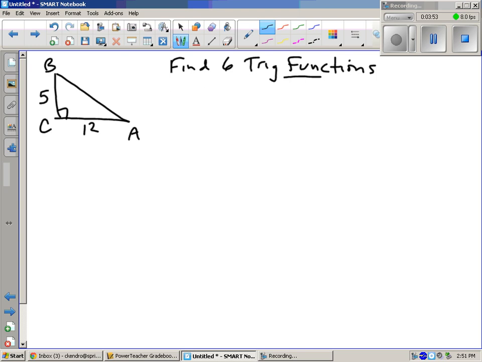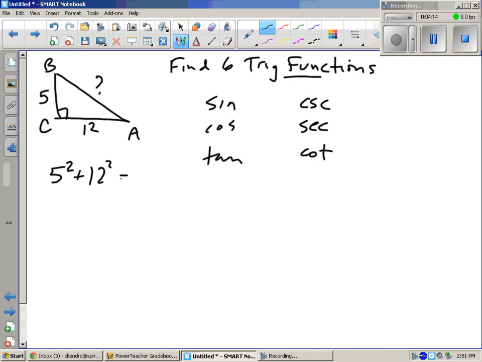All right, so what we need to find is sine, cosine, tangent, and then cosecant is abbreviated CSC, then secant, and cotangent. Now to get these, I need to know what the hypotenuse is. And we have a right triangle, so Mr. Pythagoras gave us a very easy way to do this. I'll call that c squared, so I have 25 plus 144, 169, so 13 equals c. So I can put that in right there.